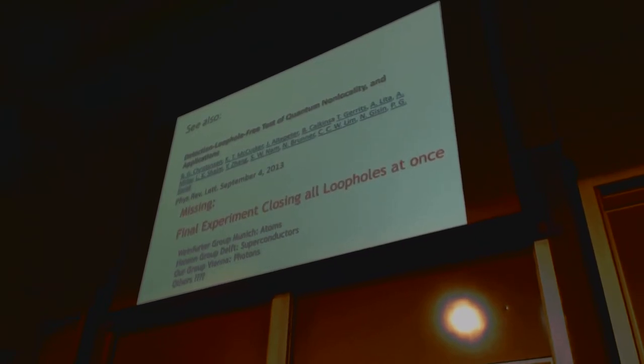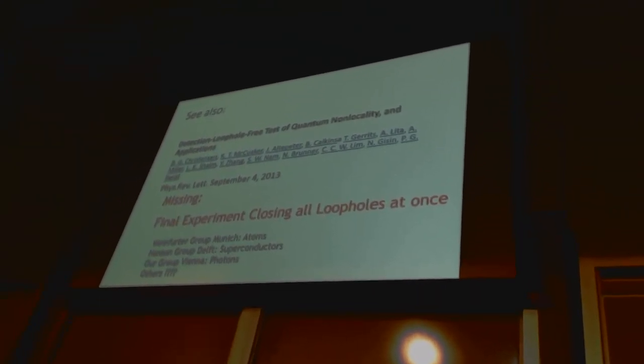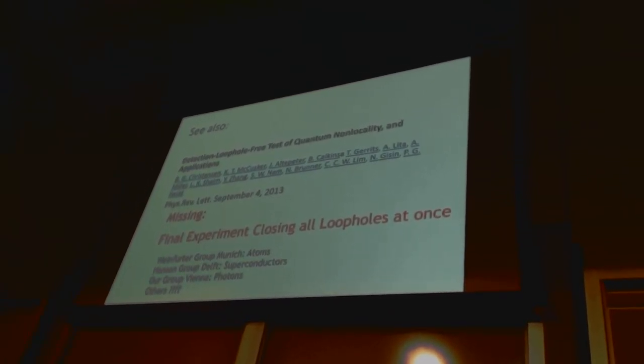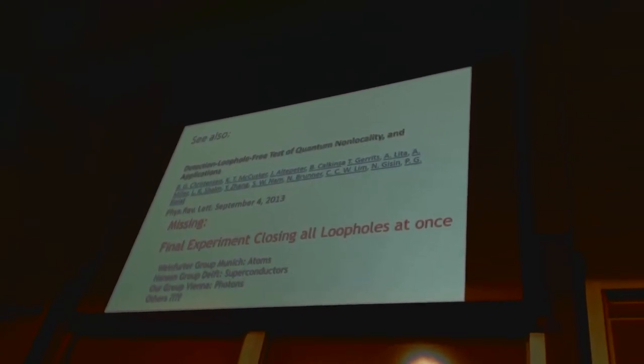And then you detect the photons with what are called transition edge superconducting detectors. These are small, tiny superconductors which are driven at a transition edge, and they have a quantum efficiency as close to 100% as you want. The name of the game is to get the photons into the detector. So in that experiment, we were able to close the detection loophole. There was a similar experiment basically at the same time by the Paul Kwiat group in Urbana-Champaign. So all the loopholes have been closed for photons. Photons are the first particle where all the loopholes have been closed.